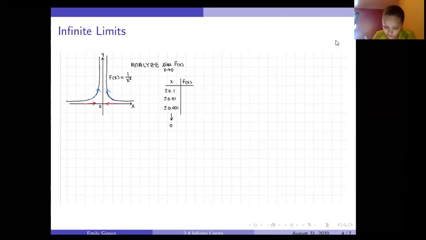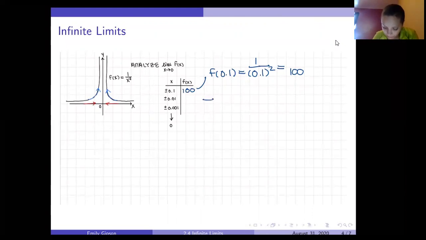So we can just plug in for our first value, f of 0.1. And in this case, because our graph is symmetric about y, we can plug in positive 0.1 or negative 0.1, and we're going to get the same answer out. So it looks like that, and that value is actually equal to 100. And you can check this by plugging in your calculator. So our first value is 100, and that's at 0.1.